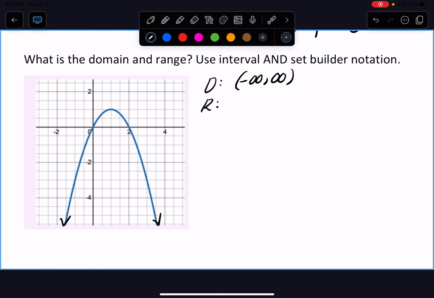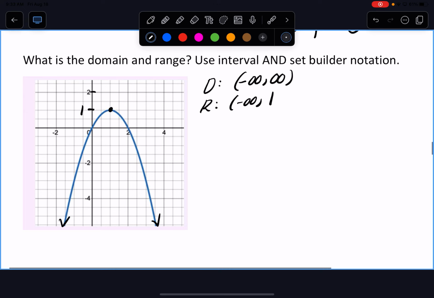The range is down to up. So what's the down to up? You're right, it's going down to negative infinity. Then it's going up to, what's the highest y value? 1/2. Let's see, is it 1/2? No, it's 1. Let's see, because you're right, this is 2. It's just annoying when they split out the grid differently. So it appears that that's 1.